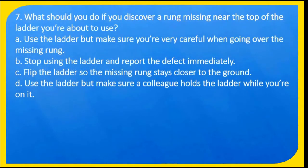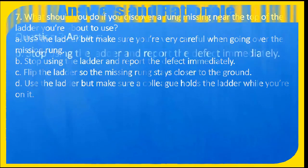Question 7. What should you do if you discover a rung missing near the top of the ladder you're about to use? A. Use the ladder, but make sure you're very careful when going over the missing rung. B. Stop using the ladder and report the defect immediately. C. Flip the ladder so the missing rung stays closer to the ground. D. Use the ladder, but make sure a colleague holds the ladder while you're on it.